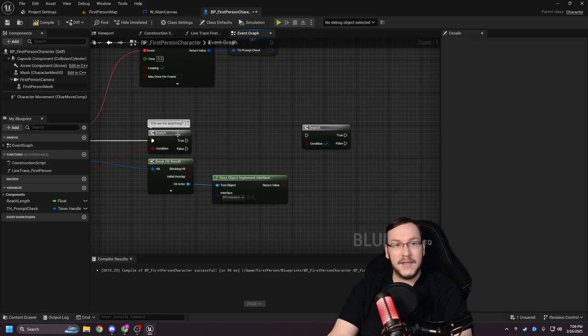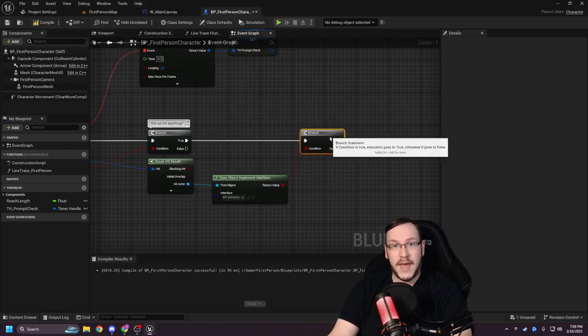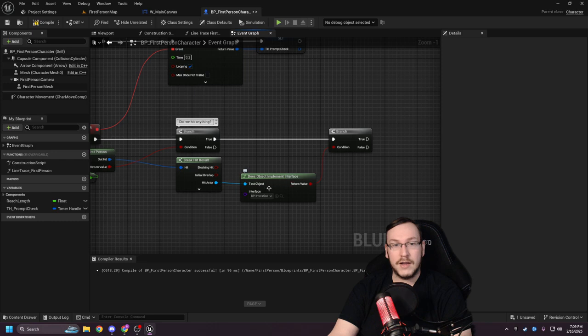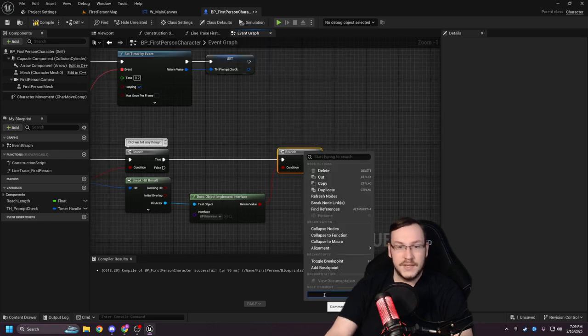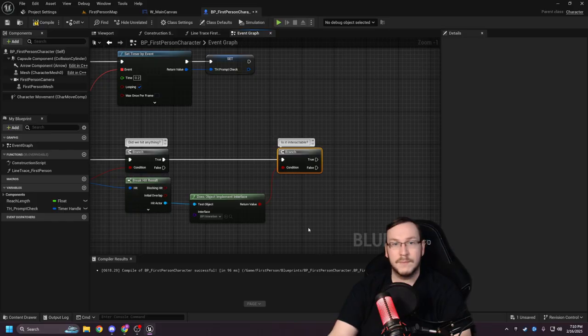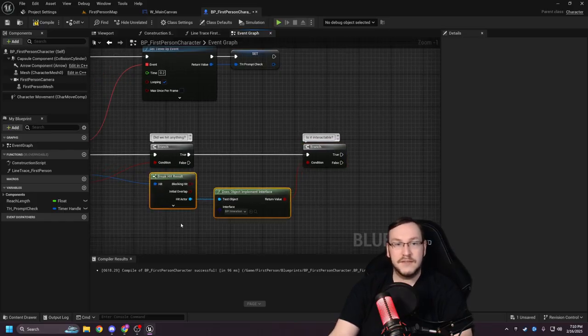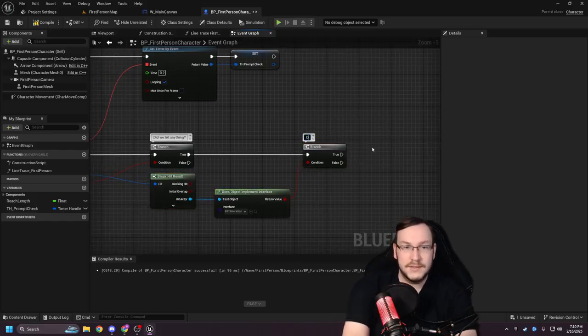So did we hit anything? If true, was it something that is implementing our interaction interface? Is it interactable? Now, to be fair, I guess that's not a fair question. It's more like, does it implement the interaction interface?